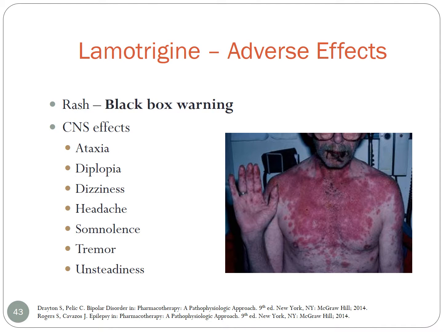Finally, we have lamotrigine, which was also originally developed as an anticonvulsant. Unlike divalproex and carbamazepine, lamotrigine tends to be more effective for treating and preventing the depression associated with bipolar disorder. This medication also has a black box warning for rash, and also has a lot of central nervous system side effects. So once again, the double vision, difficulty with coordination, dizziness. But compared to divalproex, carbamazepine, and lithium, this medication is typically better tolerated.